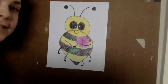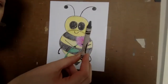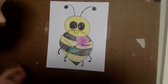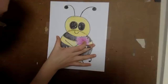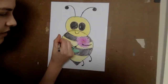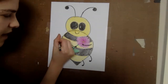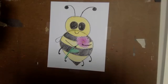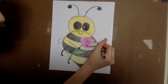All right, then our last step here is our wings. So I'm gonna switch to a gray so you can see the outline of my wings. What I'm gonna do here is two teardrop shapes on each side of my bumblebee. So I'm gonna start here from my yellow section. And I am just going to make the same little teardrop shape that we made for our bumblebee body. See that? I'm gonna do one from each side.